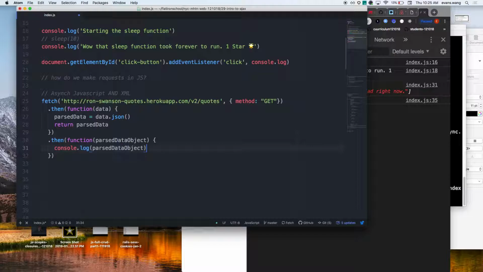So if for the first dot then we're returning parse data, I guess instead of the promise, right? If it's that we're writing return with parse data for the first one. No, I'm just returning it. So the first one is still the response object. I'm parsing it, saving it into a variable, and then returning the variable so that my next dot then has access to it. But that first one no longer returns the promise, it's returning parse data. Yeah. So would you need this second one? Could you just act on the first one? I cannot know, because this dot then will receive the return value of this, but this itself is a promise.